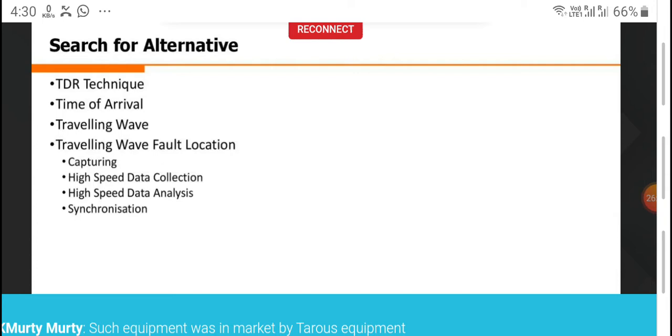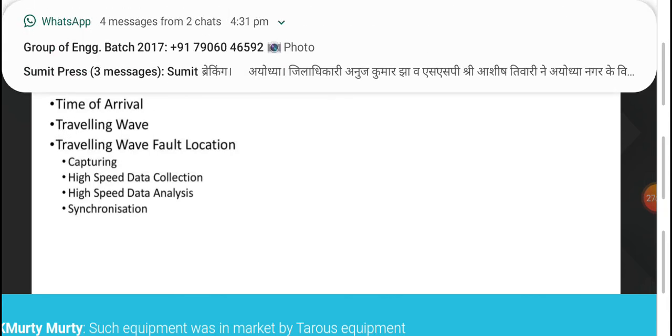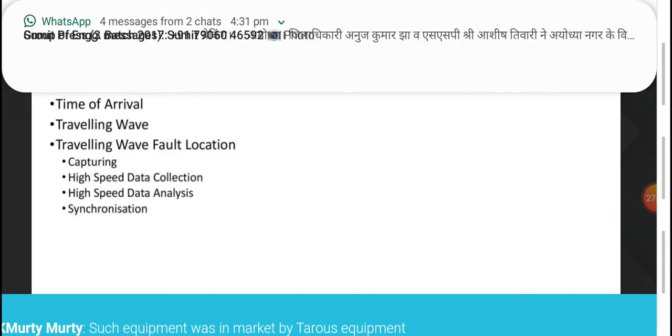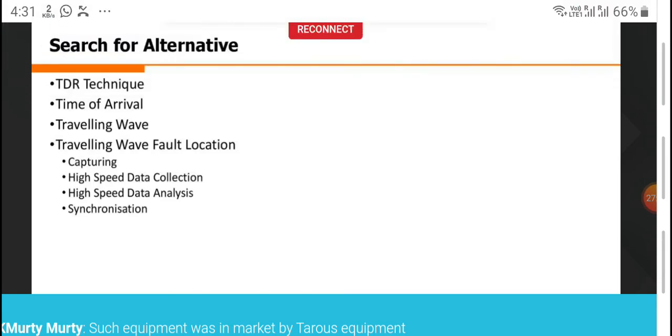Now, these disturbances are quite generic ones. Like you can have a short circuit fault or high impedance fault, high resistance fault, and there can be circuit breaker operations. This is also something that can be detected, because this again hinders your running line or your existing power system equilibrium. Then there are your lightning conditions, then your transient conditions, and so on. So this is what a traveling wave exactly is. These are basically current and voltage waves, or current and voltage transients, that flow towards both ends of the transmission line whenever there is a fault.